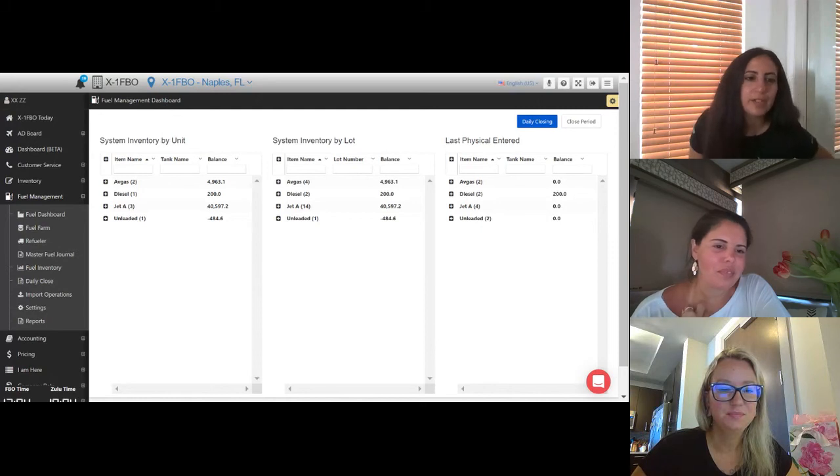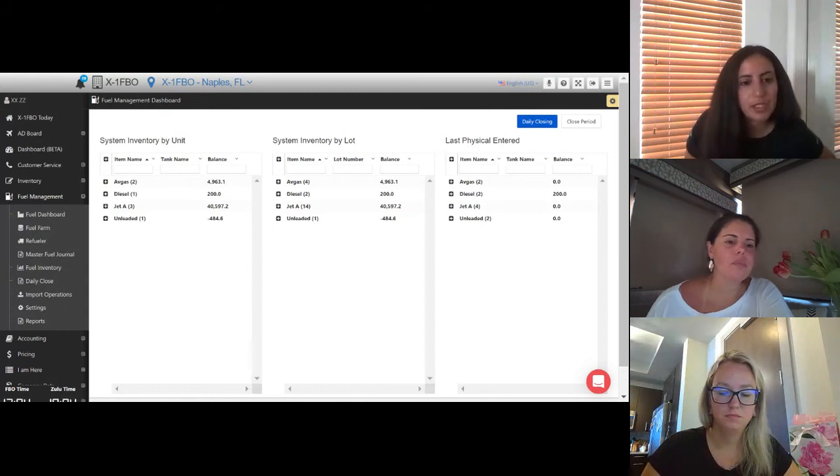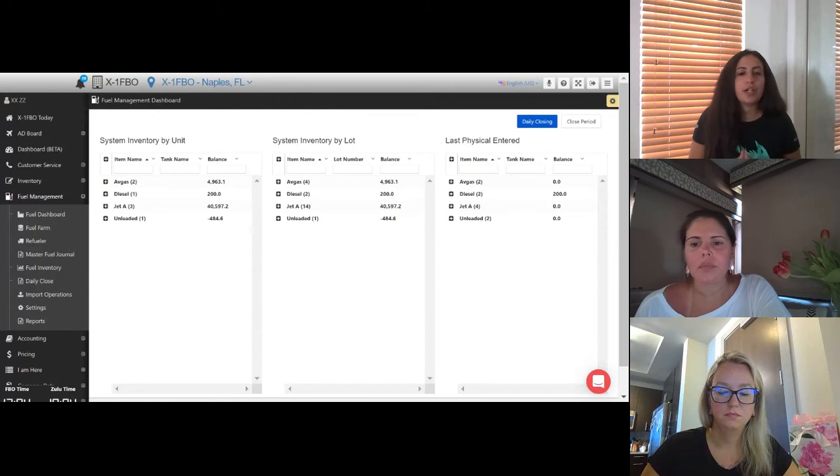Chrissy Ross says, can X1 update pricing rules per customer? Oh, yeah, sorry, I'm reading that wrong. Can X1 update pricing rules per customer based on dates? In other words, a managed customer's contract comes due in 1 year. How can X1 help me remember to update those intoplane fee prices? So right now there are 2 things.